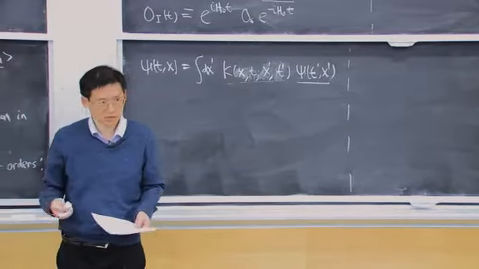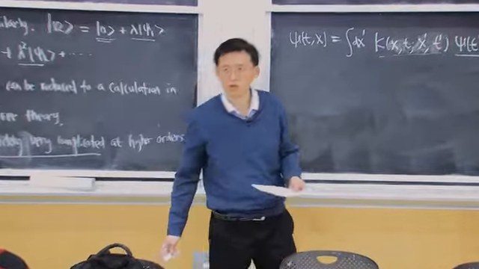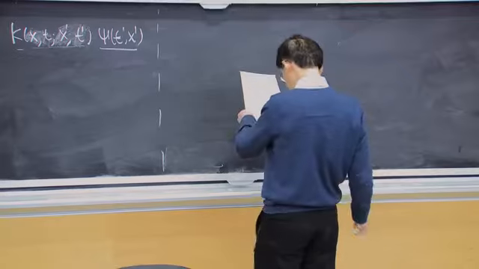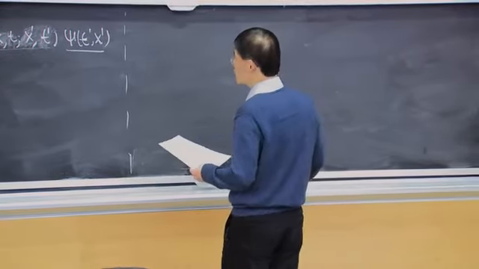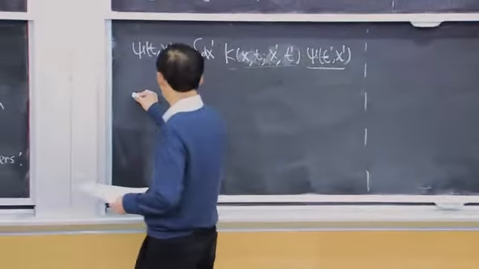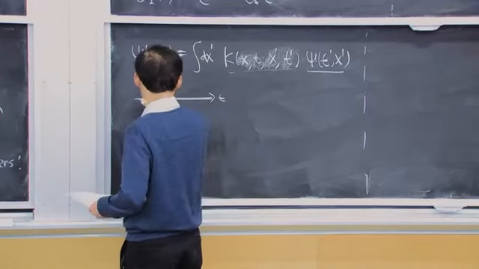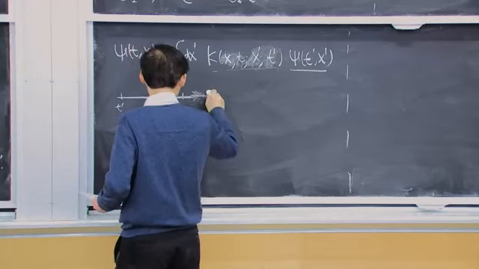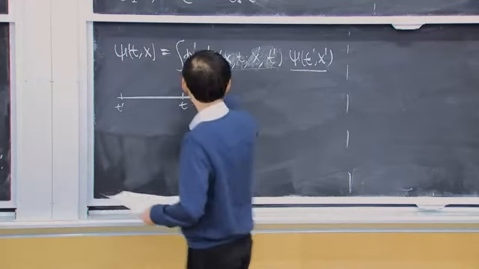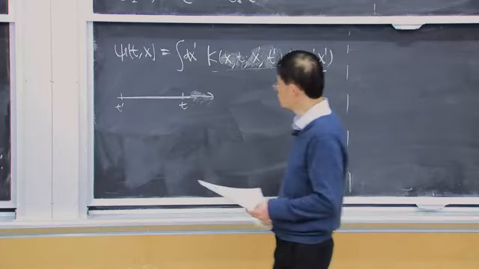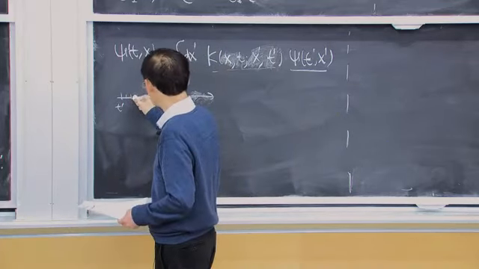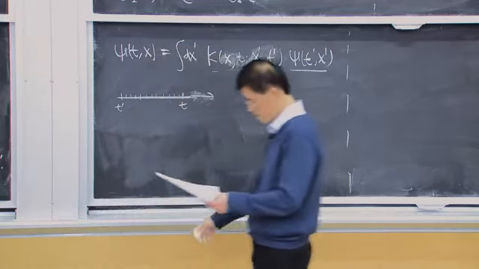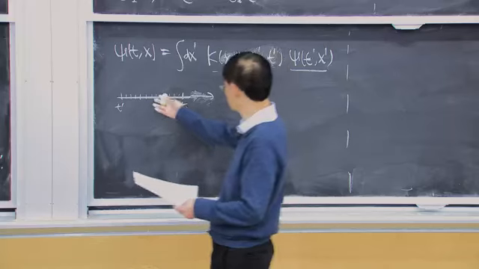Do you have any questions on this? Good. Okay, so we will do this by using a trick. Imagine this is your time axis. We start with t prime, and end at t. What we will do is divide this interval into an infinite number of segments, and each segment is infinitesimal, of course.